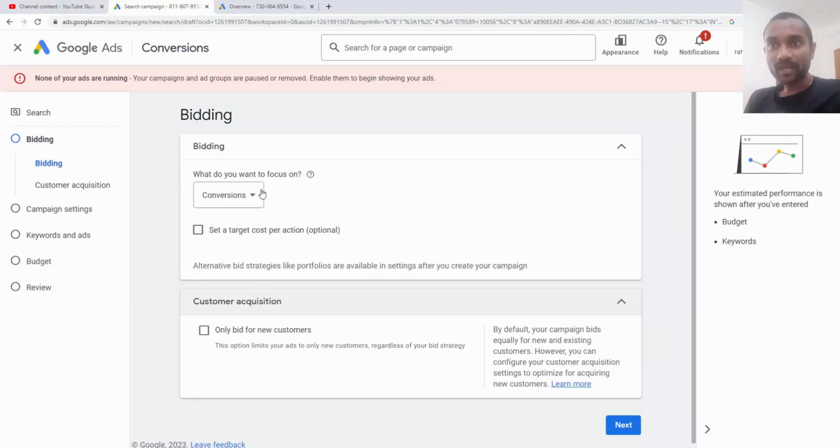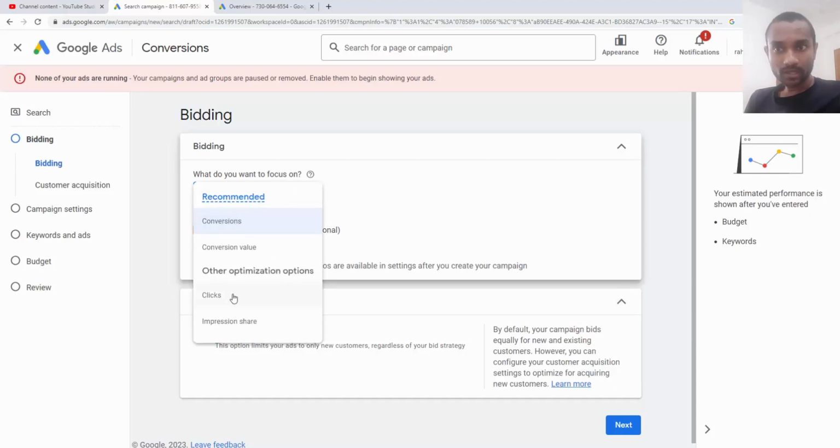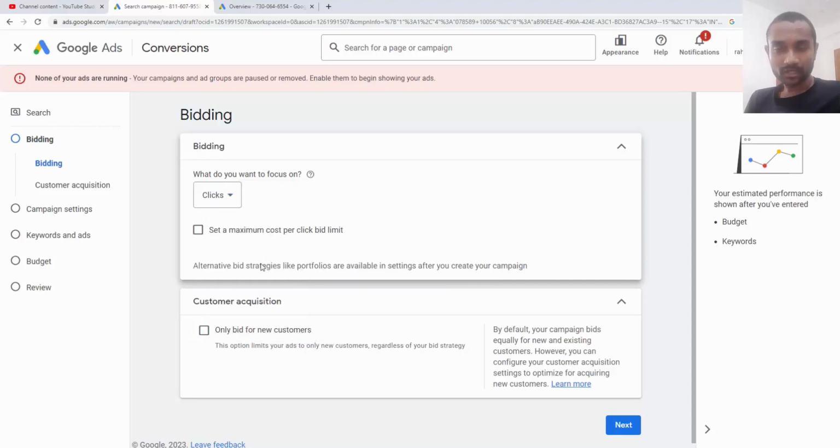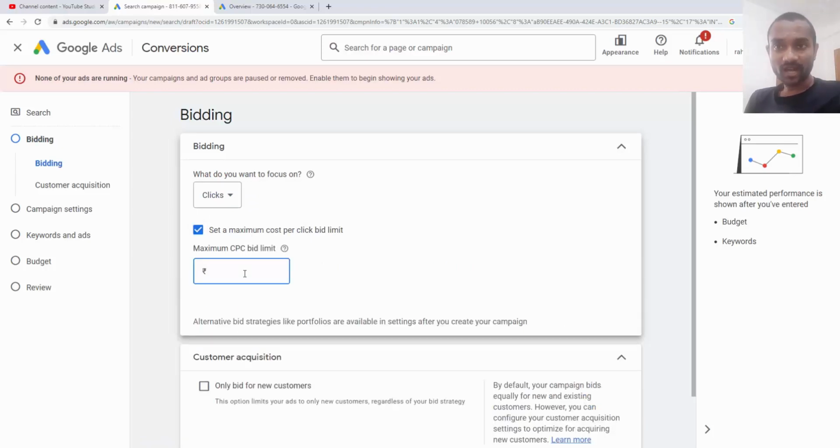And the next option we have is, what do you want to focus on? Conversion, clicks, impression. As this is a search campaign, I always recommend people to go for clicks, and manual click bidding is quite awesome for search ads. So here I'm going to write some bidding amount, and what we do is we start from the minimum amount.